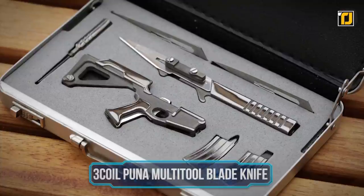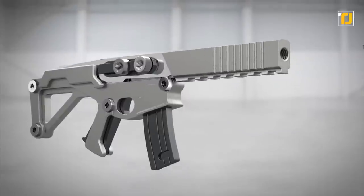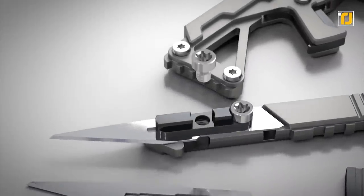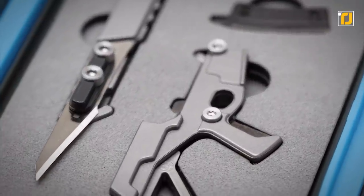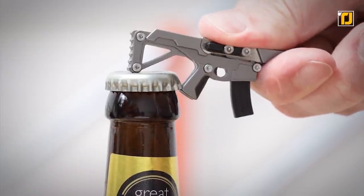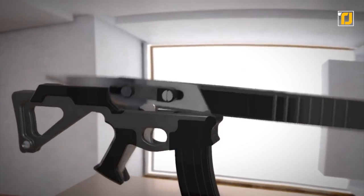Number 8: Three Coil Puna Multi-Tool Blade Knife. Using pocket-friendly blade knives is not a new concept. Thanks to the introduction of Swiss Army Knives, having useful tools on you at all times has become quite easy. But you've never seen a blade knife like the Puna Multi-Tool — it looks like a gun but does everything a blade knife is supposed to do. This gun-shaped knife comes in an aesthetically pleasing little box, and when you open it you're pleasantly surprised to find a tiny assault rifle-shaped gadget. It includes a bottle opener, a screwdriver, and more — much like the Swiss Army knife.